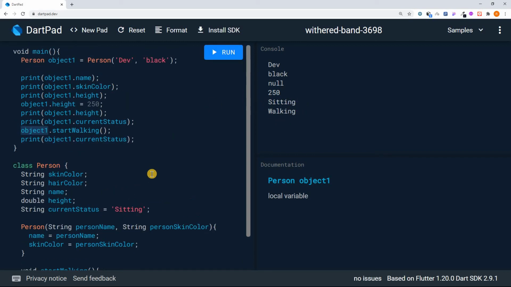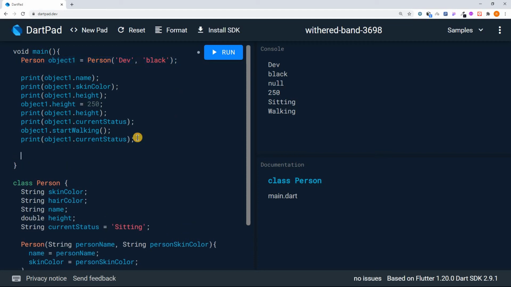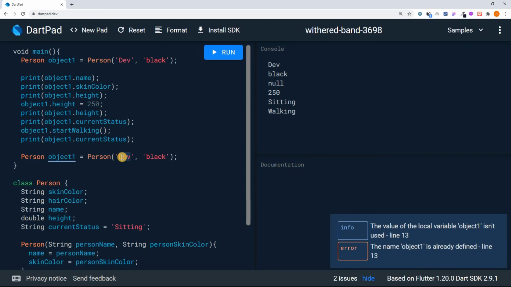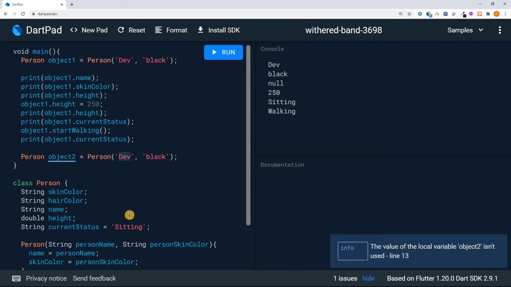Okay, and of course, like in the real world, multiple persons have multiple properties and behaviors, because every person has their own properties and their own behaviors. Like another person, called object 2, is having some other name, and skin color may be white this time.